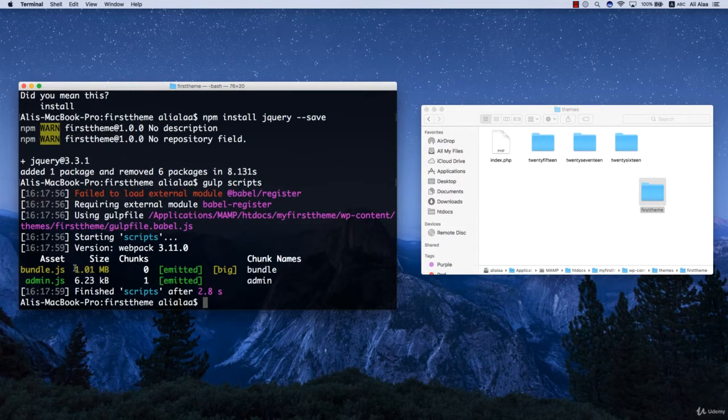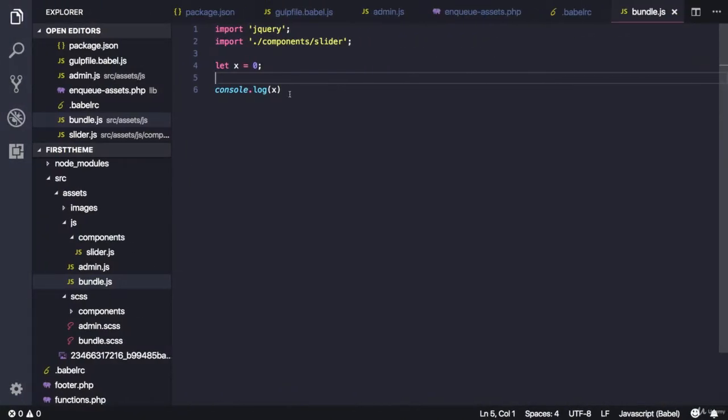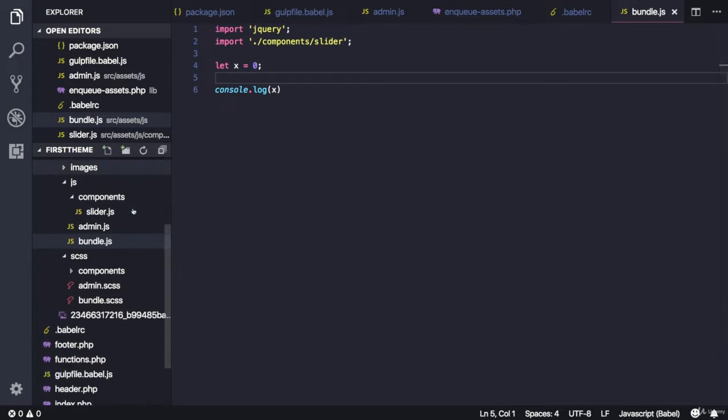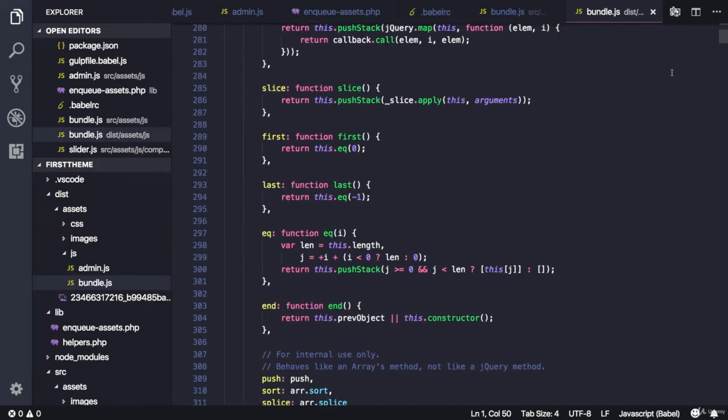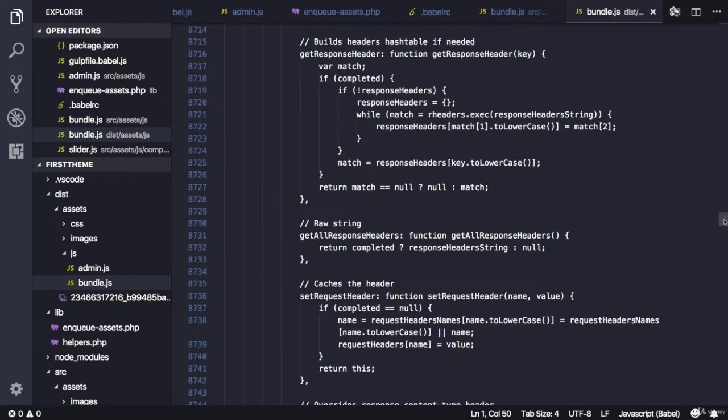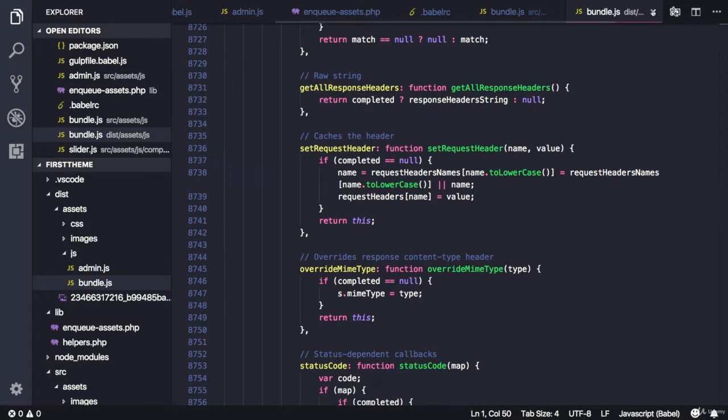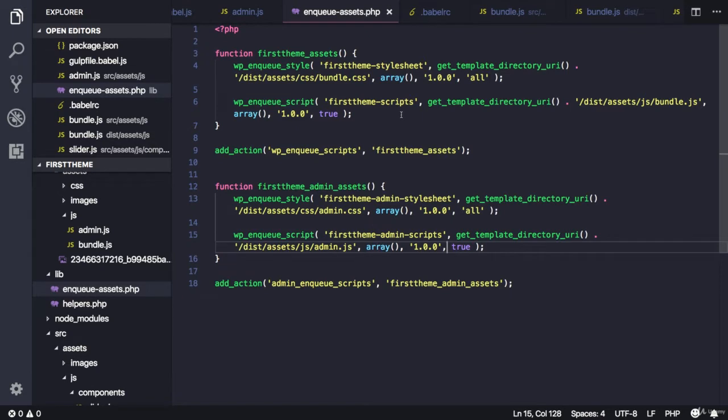And as you can see, it's a 1.1 megabyte file now, which is big, and that's because we include the jQuery library inside of it. So if we go to dist and bundle, you'll actually have the jQuery library inside of here, and the bundle file is the file that we will eventually include in the enqueue scripts. Alright, so you don't have to include it from the node modules folder. We include everything we need in just one single file, and enqueue this one single file. Okay.